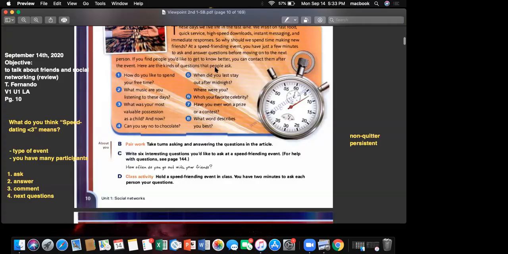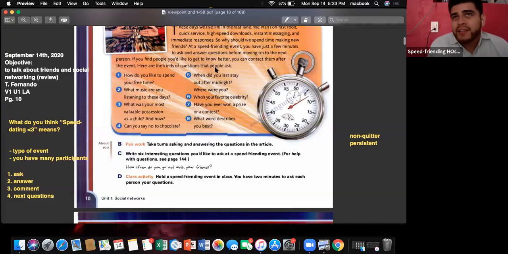But usually, like in 2019, the Canadian, I forgot what it's called, Canadian Alliance, whatever. They came to Parque Papagayo 2 times last year. And I remember I went with a student. She said, "Teacher, come with me because I need you to help me on all this stuff." And I said, okay, I will go with you.